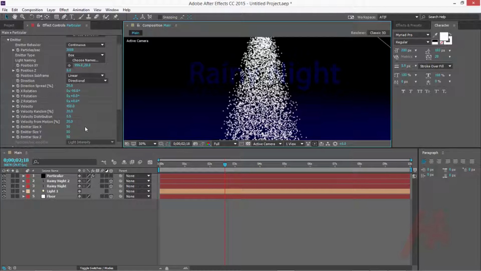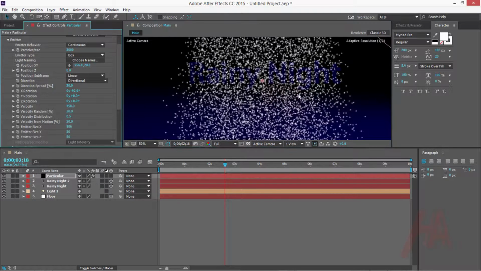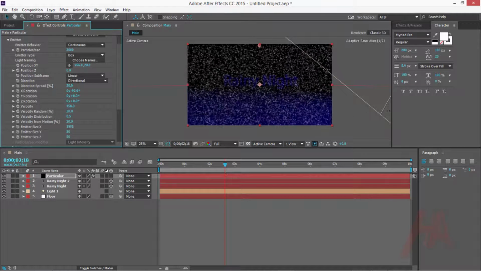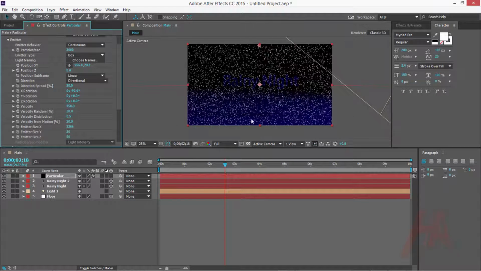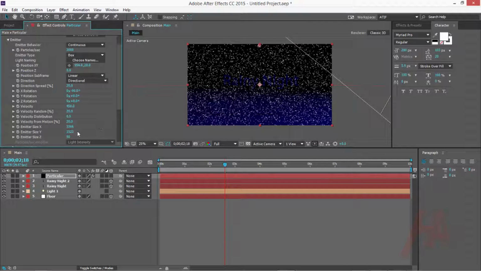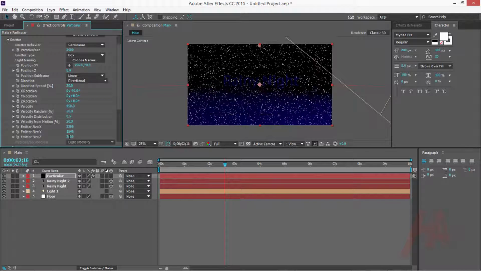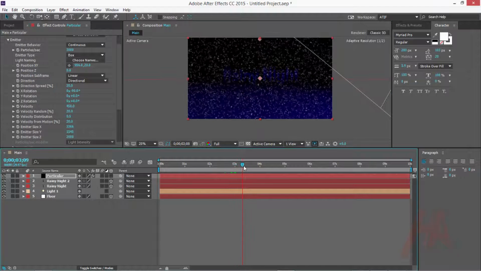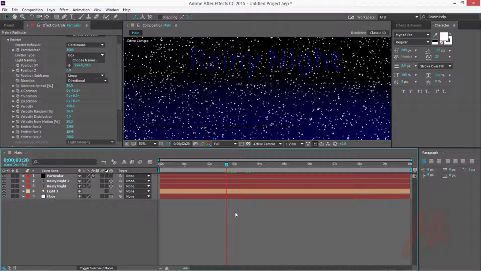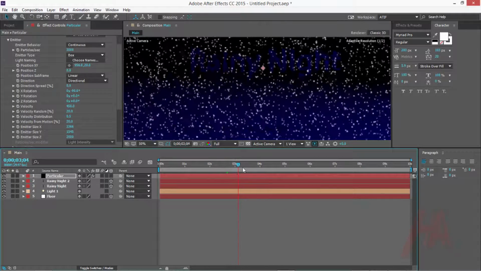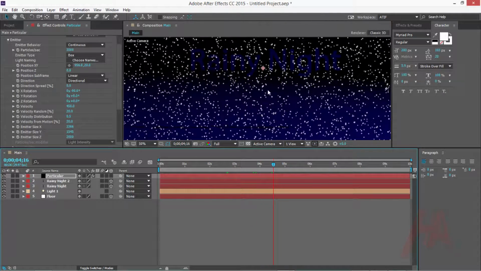Let's make changes in emitter size X, Y, and Z. Change the emitter size on Y, and this should be 2000. Let's change the direction spread to 0. Perfect.